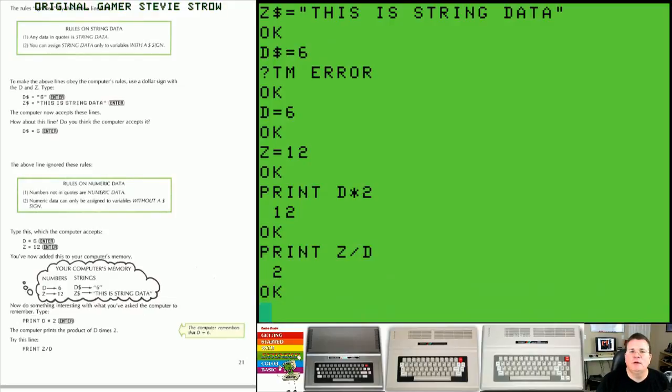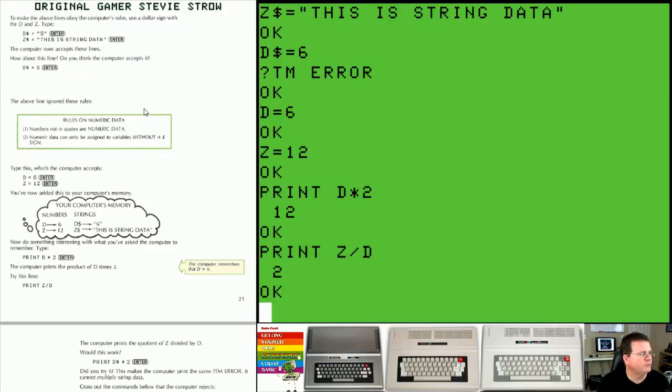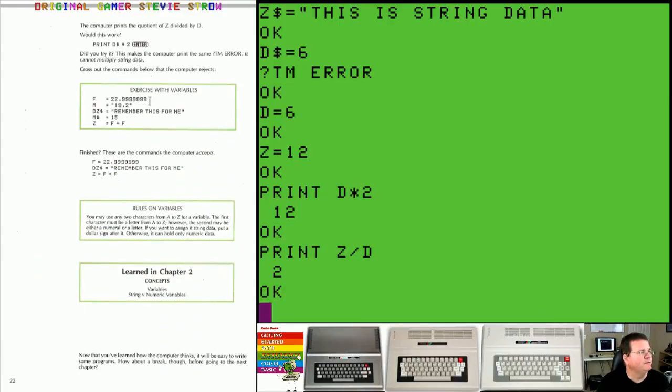So in this example, we're showing that the computer can store numeric values in a variable, and then we can take these variables and do math on them, which is pretty cool. And that's basically computer algebra. So now it's saying the computer prints the quotient of Z divided by D, which is the answer.